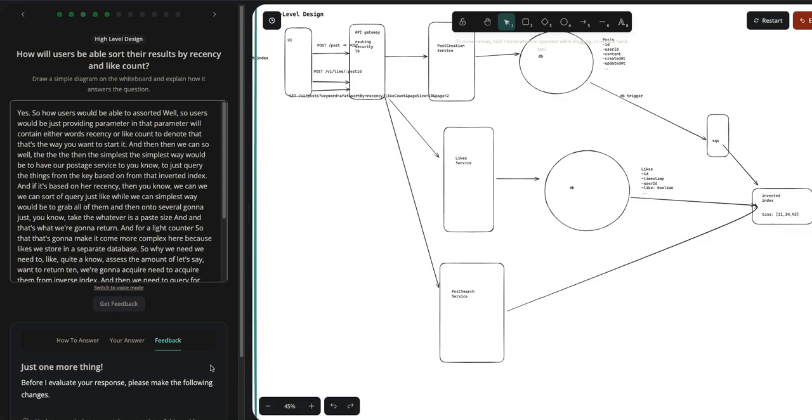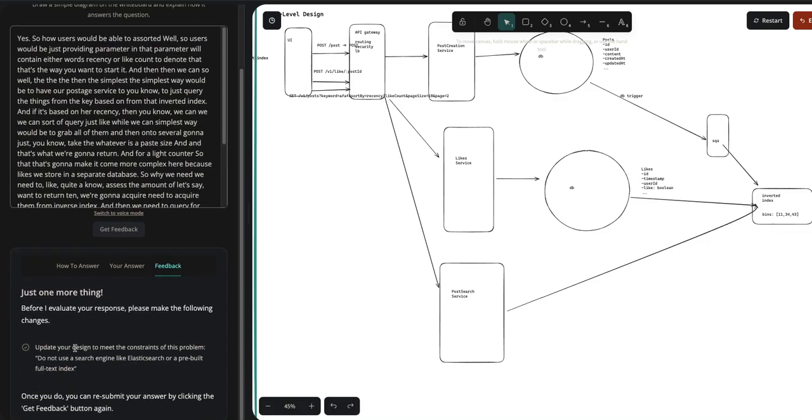Before evaluating responsibly, update your design to meet the constraints of this problem. Do not use a search engine. Yeah, I didn't use Elasticsearch. I kind of wanted to write more here, but it blocks me.